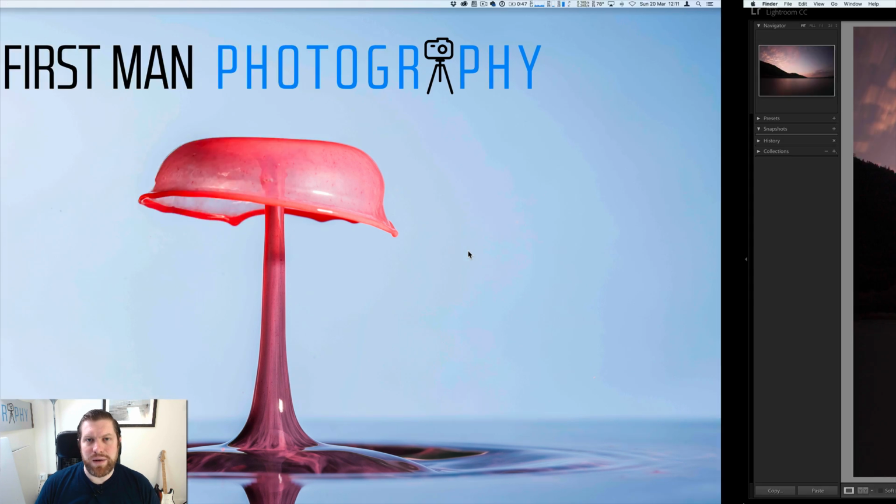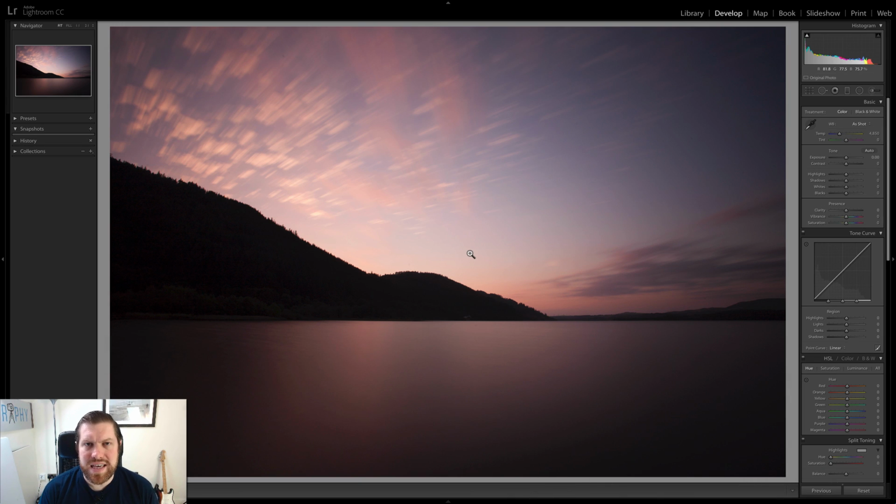Okay, so here we are in Lightroom, and this is the image we're going to be working with. It's a 2-minute long exposure that I took at Bassenthwaite Lake in the Lake District. Now, I'd been out shooting other locations and I wanted to grab this image just as I was leaving, but I didn't use my exposure calculator. I was rushing a little bit and then I made a mistake and ended up with an underexposed image like this. Now, I think it's probably about 2 stops underexposed, so I'm way out. So let's go through it and see if we can improve things.